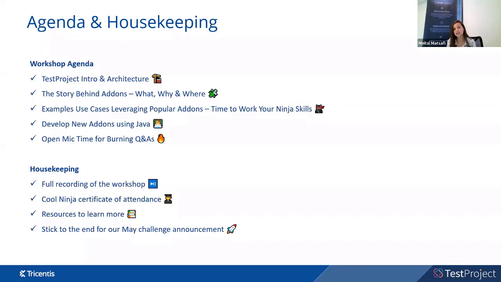1,500 automation actions. So if you haven't heard about the automation add-on library yet, or didn't have the chance to use them, now is a great time to start. With more than 1,000 add-on downloads per day, I think it's pretty obvious why this workshop will help each and every one of us to become a ninja while using this secret weapon. And the best part, each and every add-on has been developed by our amazing community, which is you guys, and built to simplify our day-to-day testing.